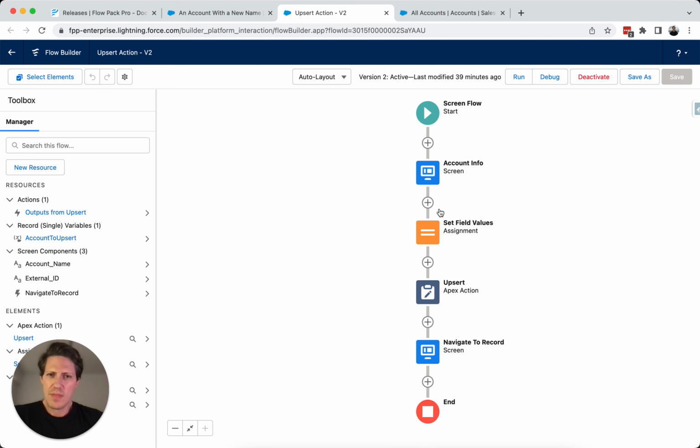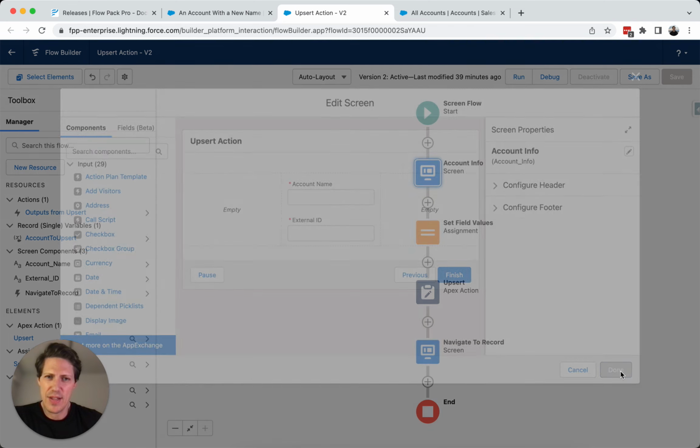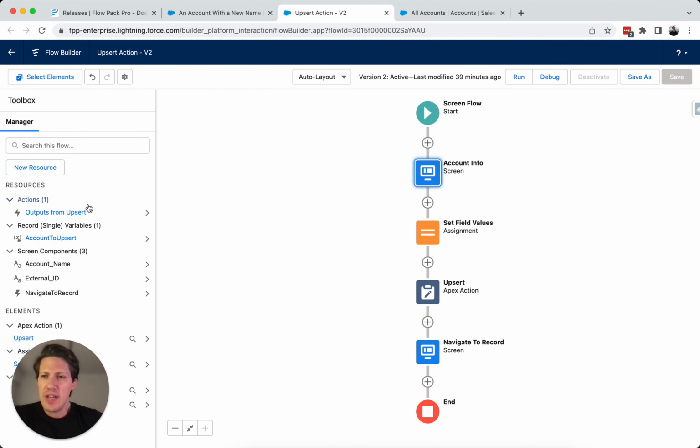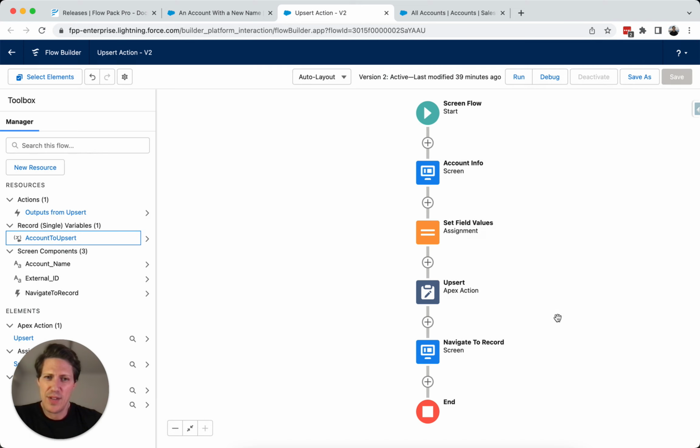So pretty simple. You have a screen that really just captures two input fields. They're both text, nothing fancy there. We predefined a single record here called account to Upsert, and it's just an account record. Again, nothing too fancy.